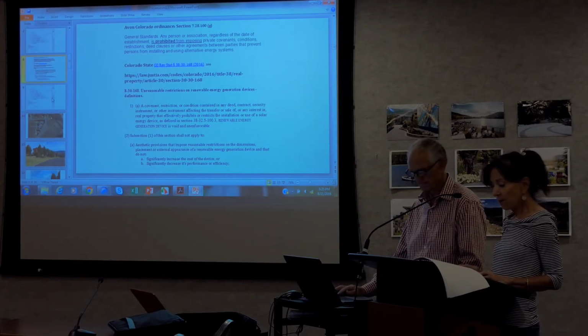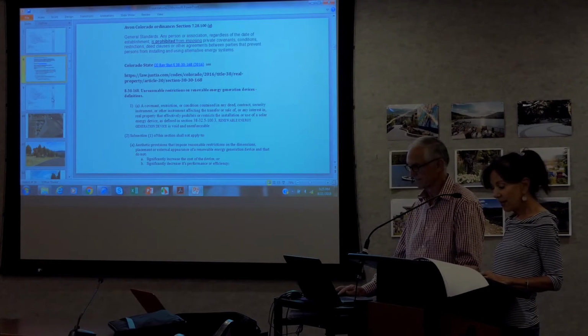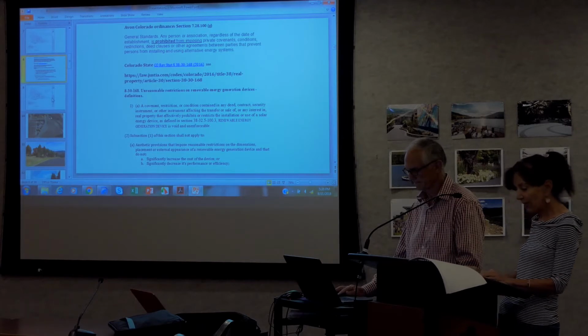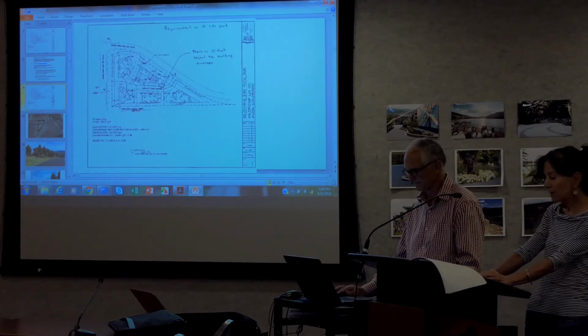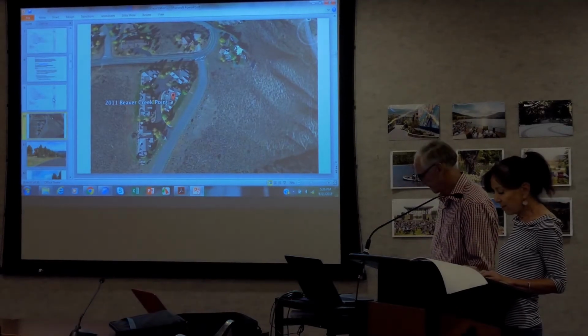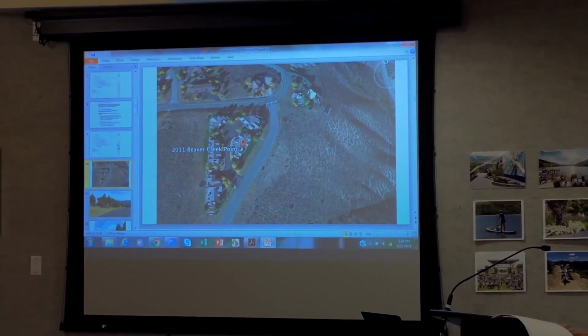Now, however, we would like to continue to make the case for the approval of phase 3 of the project, or the solar array above the deck and storage area. Let's begin by looking at the proposed location of the solar array. Here is an overhead view of the site from Google Earth.